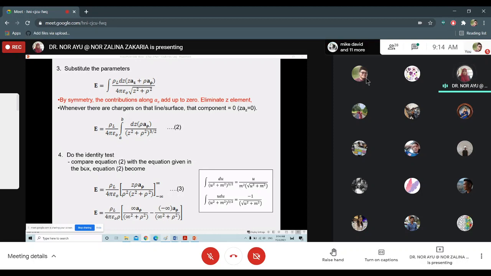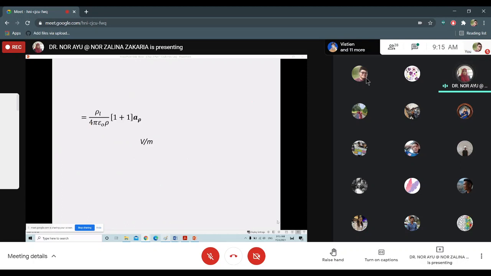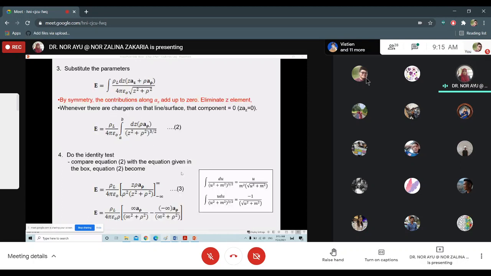Okay. All right. So look at these equations. So which identity tests that are similar dengan this equation? Is it the first one or the second one? Which one? First one. Okay, so if we look here, du sama juga dengan dz lah for our case. So we have dz sahaja kat sini. Kita tak ada z dz, right? Kita tak ada z dz. So we only have dz. So we choose this one.